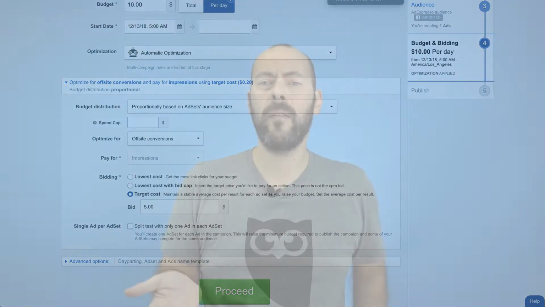It's very effective. I've been trying it on some of my campaigns. It works pretty well. The important thing is to set a realistic target CPA. Look at your previous campaigns. If your average CPA has always been like $4.5, use that as the bidding for this new system. Then slowly you can decrease it.